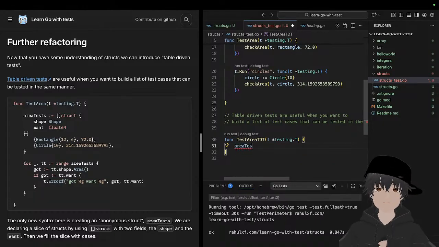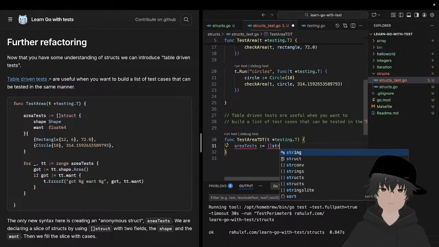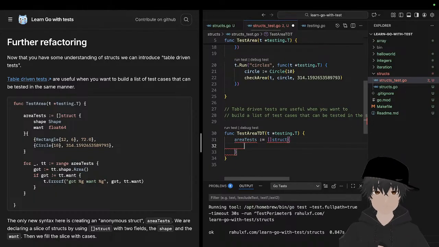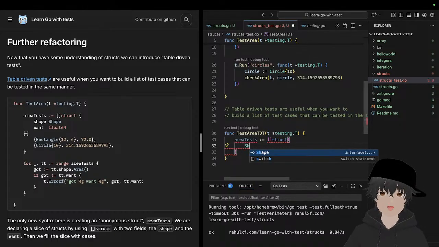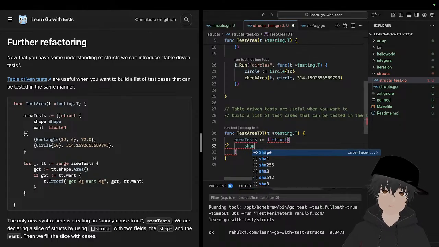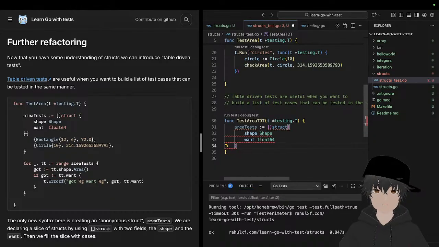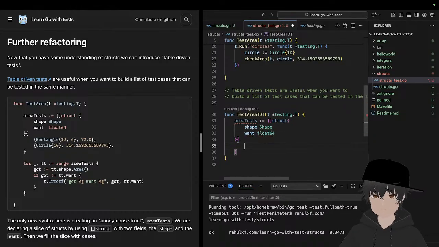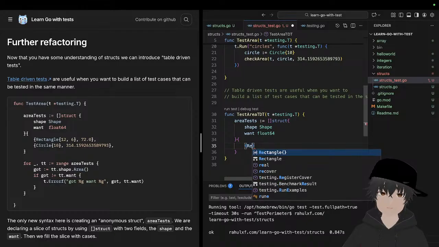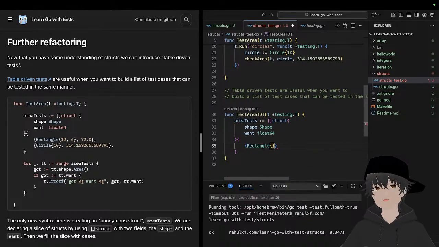So area test is taking an array of structs, sorry, a struct, which takes a shape as a shape and one as a float64, and then it calls rectangle because it is taking a shape. Okay, and then that shape is 12, 6.